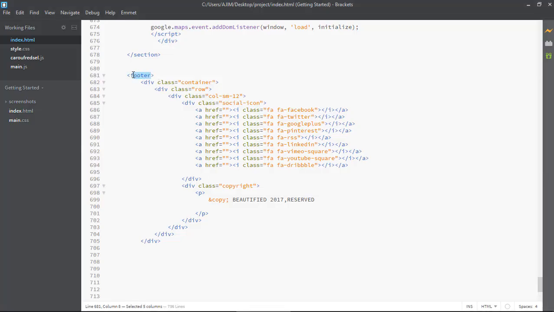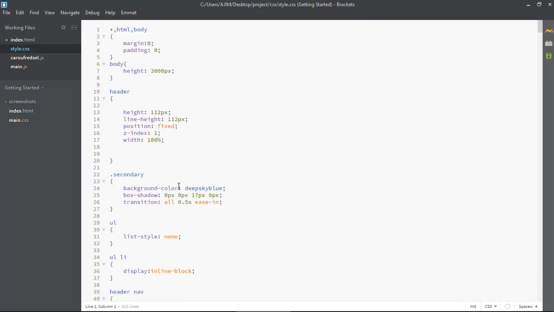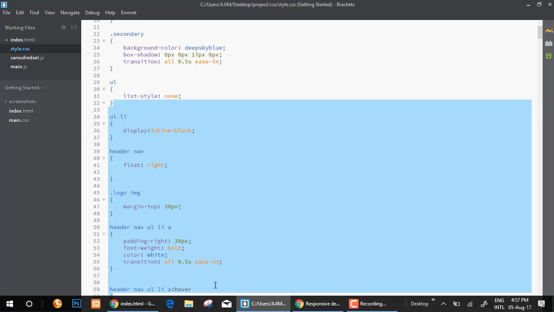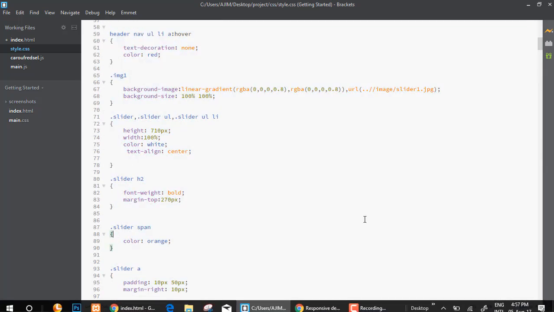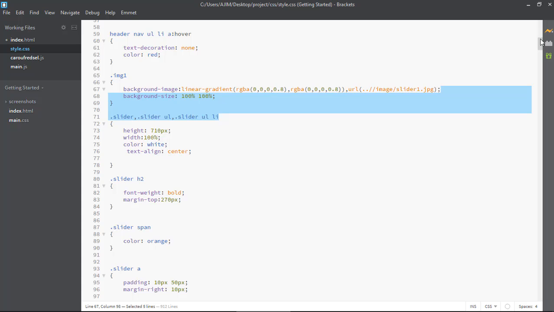Okay. Now I am putting an ID here to call inside the anchor tag of the navigation menu. So I am mentioning an ID and giving an ID as footer. Okay. Now I am selecting this footer. For selecting it, simply I am coming to the style.css, and this is not a class but an ID, so I'll not put any dot or the hash next to this. So let me scroll this page a little bit faster.